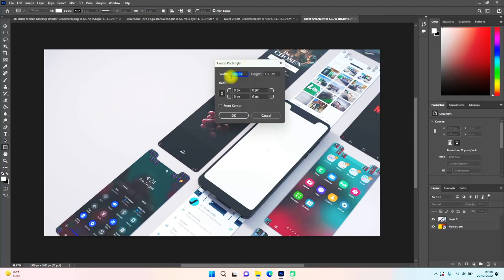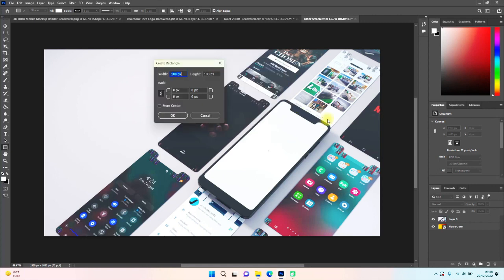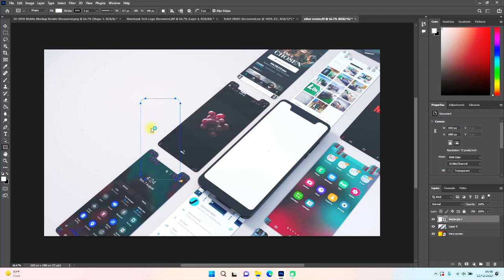Now I went ahead to check the settings of the size of the screen of my own phone that I use, and the width is 8 centimeters and the height is 16.5 centimeters. Then I'll just add rounding to the edges, and for the rounding I'll just use 1 centimeter, and I'll click OK, and it's going to create this.